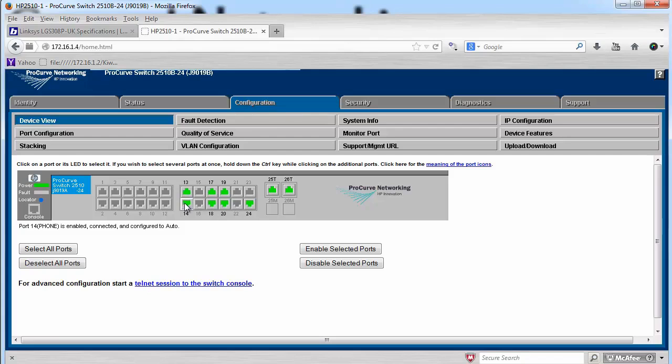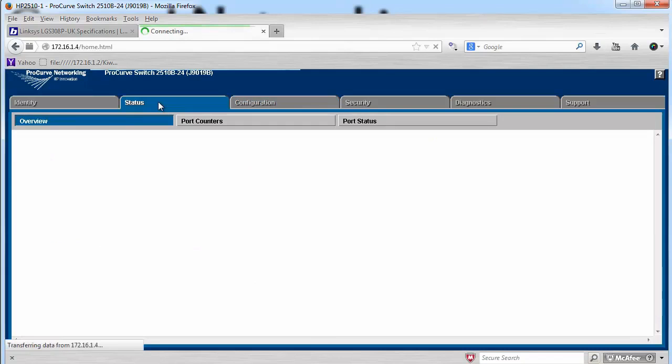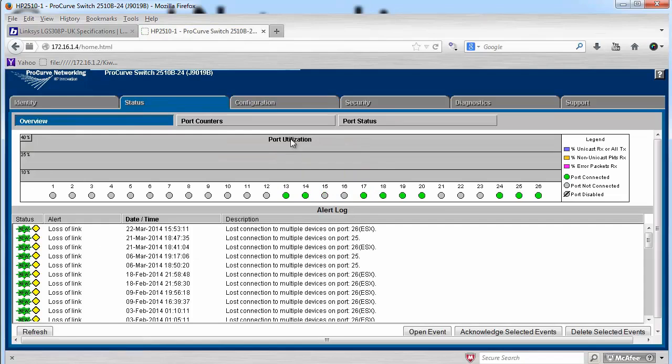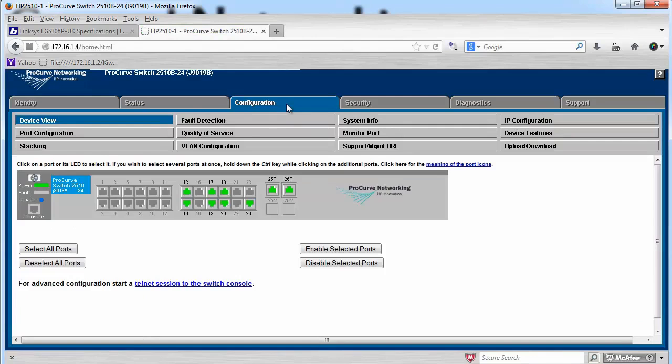And let's say I want to see what, and take a look, it will show you the description as well. You can change it when you click on it. You can apply, disable ports, change settings, and so on. In the status, you can see port utilization. Well, this network is not doing anything at the moment. You would see a blue graph here saying, oh, this port is doing something really stupid now. Be very careful. And log messages showing you what has been happening in the last X number of weeks and months. Of course, you can configure your switch here.